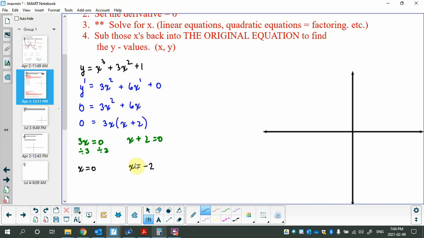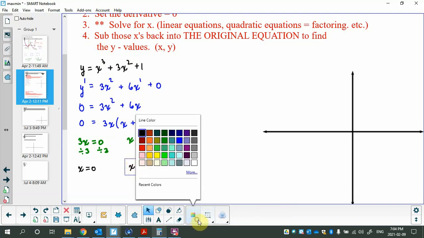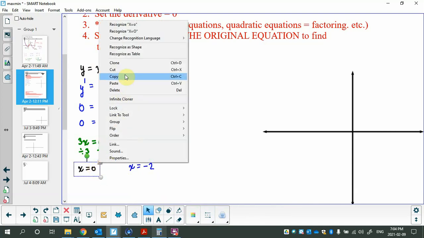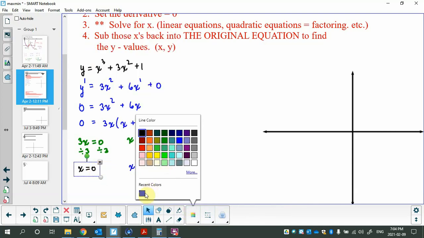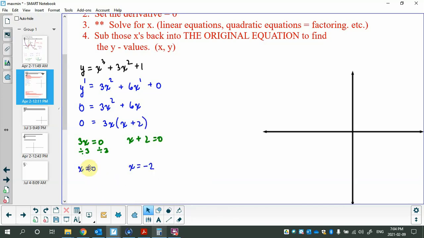So now I need to follow step 4, which is actually also fairly difficult. And the reason I say that is because it says take these x values, which I'm going to turn to blue because I messed my color coordination up, and sub them back into the original. That means I have to sub these back into this black statement because that is the original. I am trying to find an x and a y. I've got my x's, I need the y. Therefore, I sub it into the y, not the y prime.